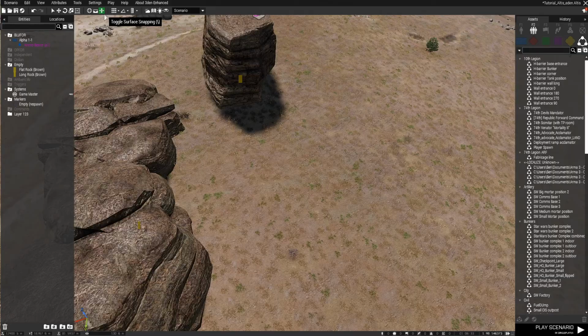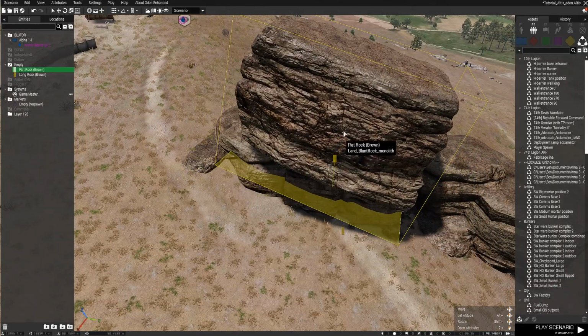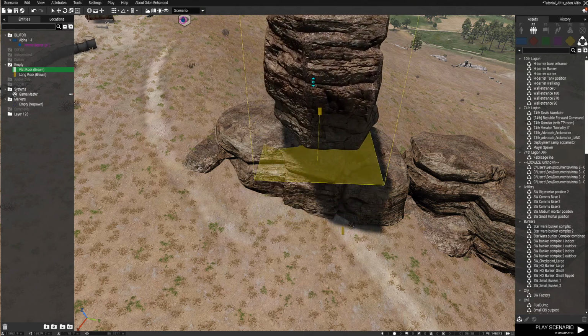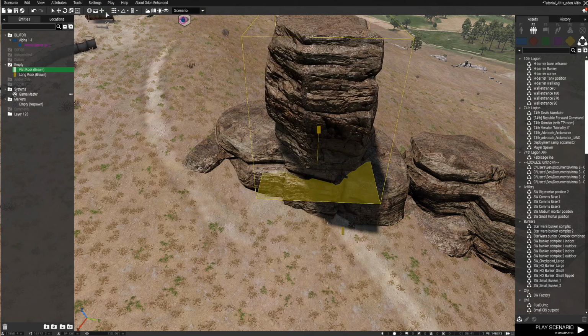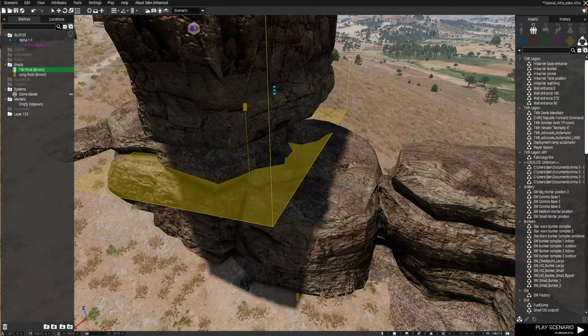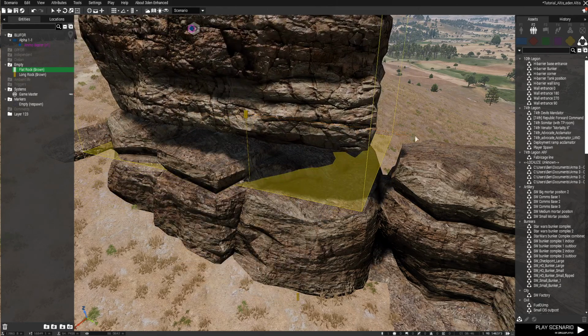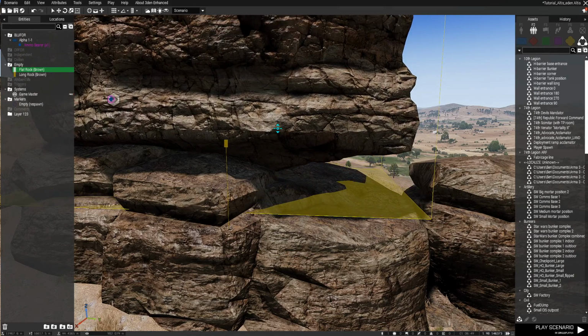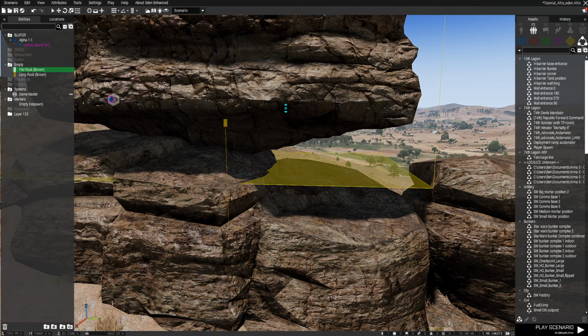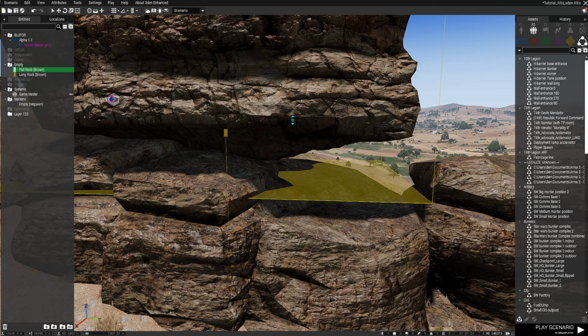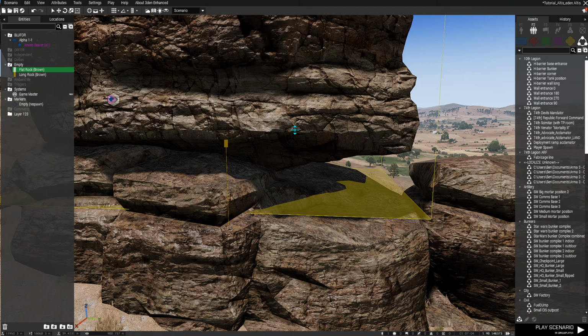You can also say toggle surface snapping. This will pretty much mean that any object will not snap to surface of anything. You can also say it has to snap to the surface of anything or of something, and you will see this object snaps to the top of this rock. You can see that it snaps because we now have a blue cursor with the two triangles on the top and bottom. And as soon as we lower it, it snaps and the two stripes appear on the left and the right side. Now you know it snaps to a surface.